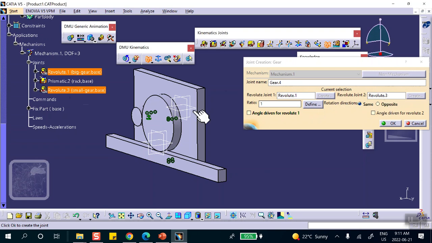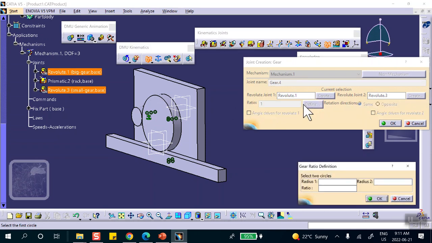Now, the gear ratio default is 1. But if I have radii of these things, I can automatically create the gear ratio. So if I say define, all I have to do is to select these two. So for example, select this and that, and it tells you that the gear ratio is 0.3.